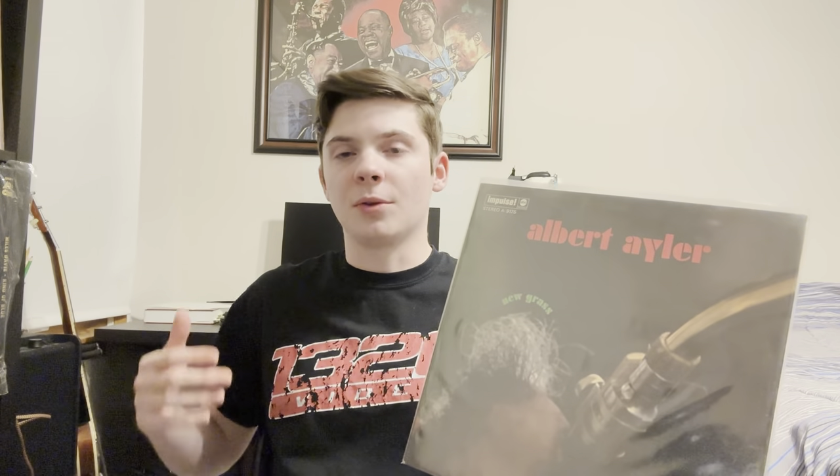The third question is the most far out jazz record in my collection. I would say that's Albert Ayler's Newgrass. There's a lot I could choose from — like Interstellar Space or Stellar Regions by Coltrane — but I think the whole approach that Albert Ayler had to the genre of jazz is unlike any other. It's not even like Ornette Coleman or Don Cherry or anybody like that. It's his own thing. There's nobody like Albert Ayler, and I think Albert Ayler knew that.